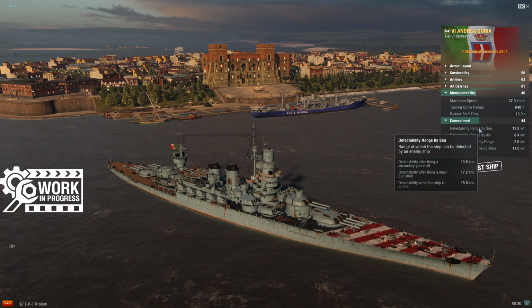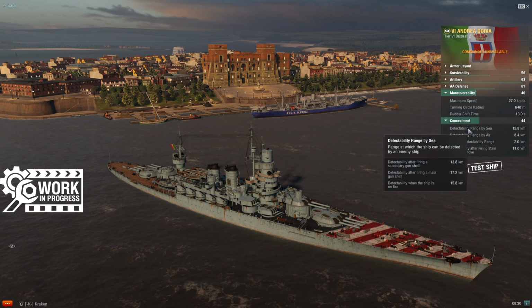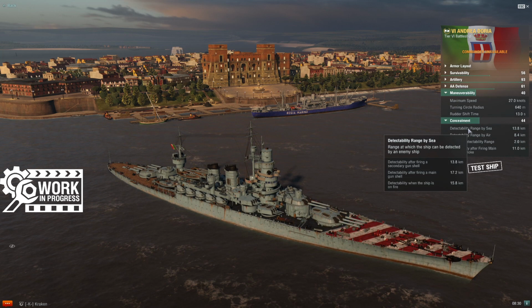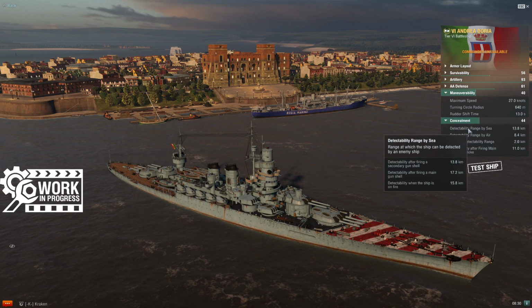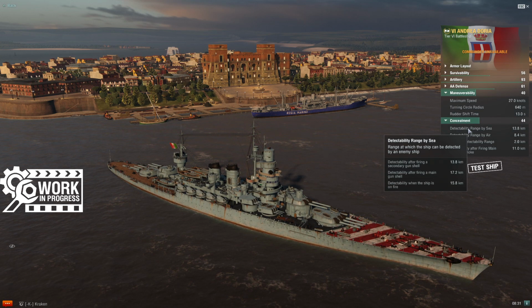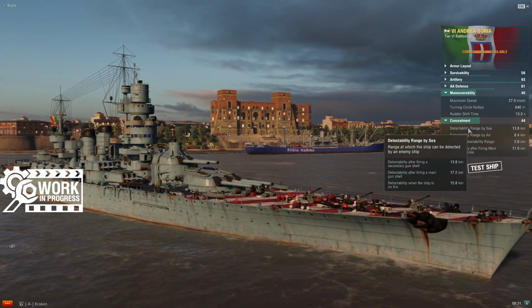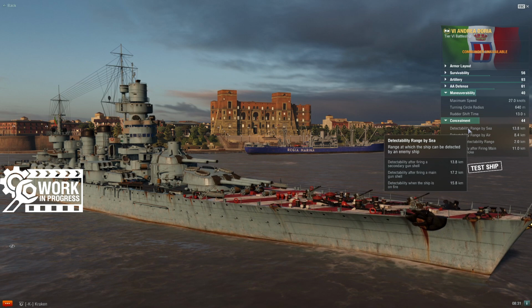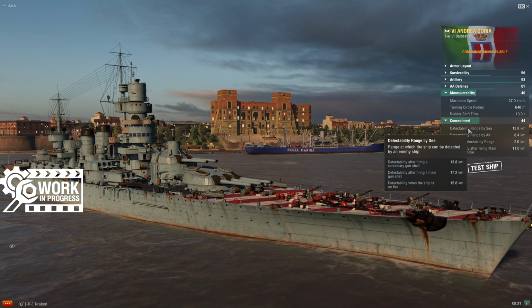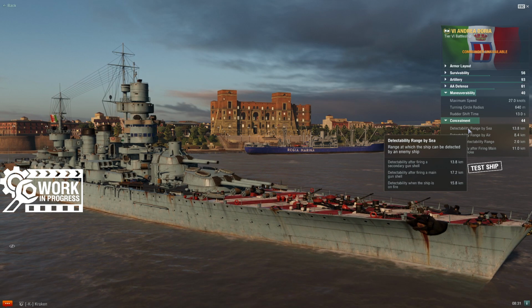We touched on this earlier. Concealment-wise, Doria is best in tier. She narrowly beats out Bayern and Arizona to take top honors in this category. Full stealth rig Andrea Doria comes in, I think, right at 12 kilometers flat, which for a mid-tier battleship is pretty good. I mean, there's probably some cruisers in this tier matchmaking that aren't far below that. In fact, I know there have to be, right? Like, you go look at something like a Genova, right? You know, it's like, ugh, yeah.